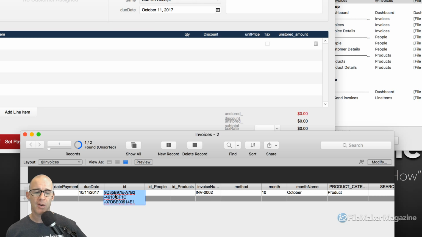Here's the way that you actually read UUID values. You do not have to know or remember the whole long string of a UUID. You can either pick the very front of the string or the end of the string, and that's the easiest way to think of this. So when I think of this, this is invoice number 2. It is UUID 9D35. And that's basically all I have to do.